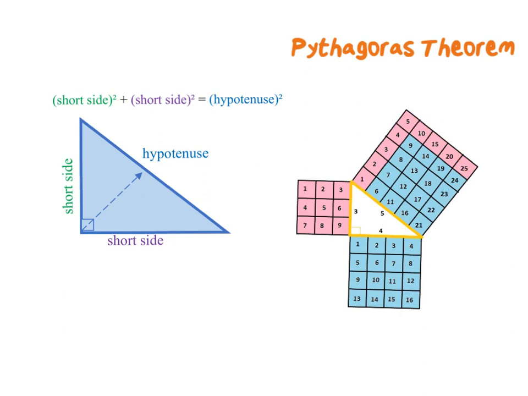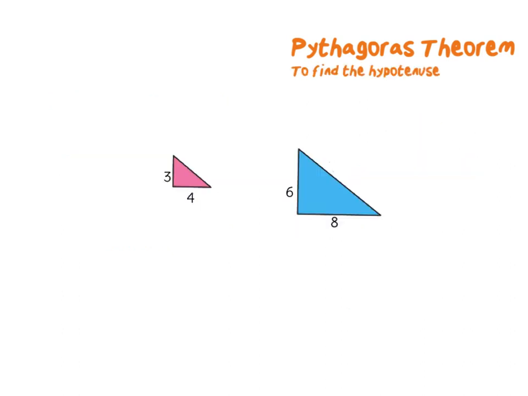Let's look at some examples of this. Here we have two famous Pythagoras triangles, they're also called Pythagoras triplets, and if we want to calculate the hypotenuse in each case we would have to do the following.